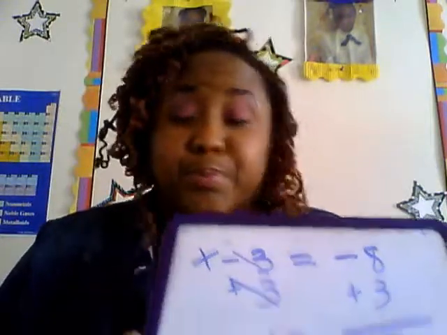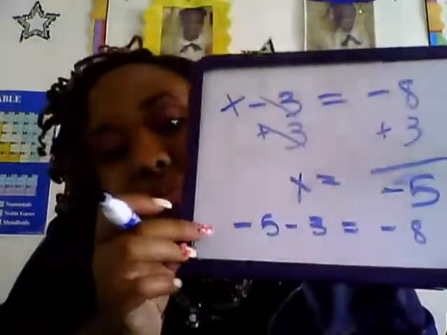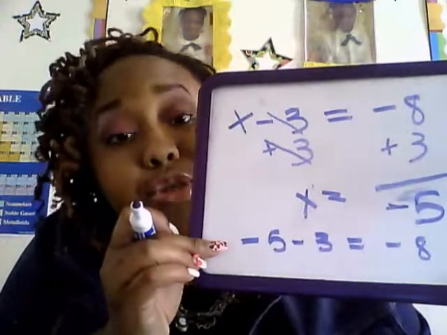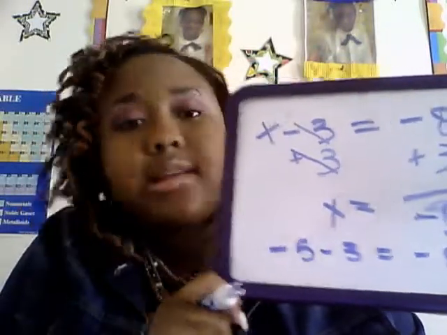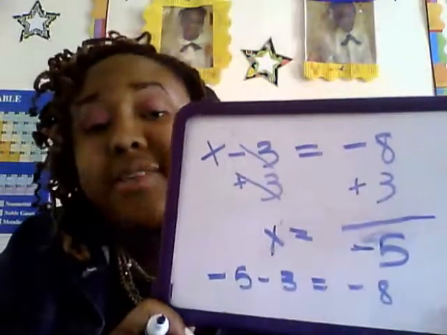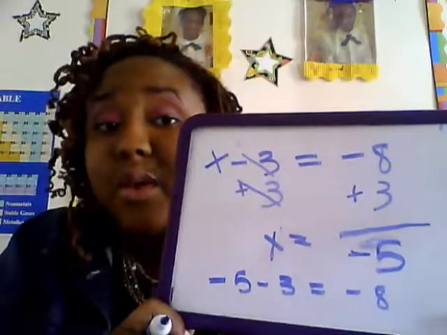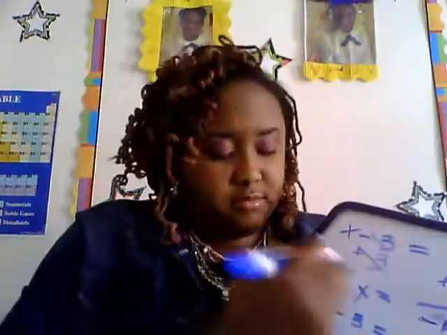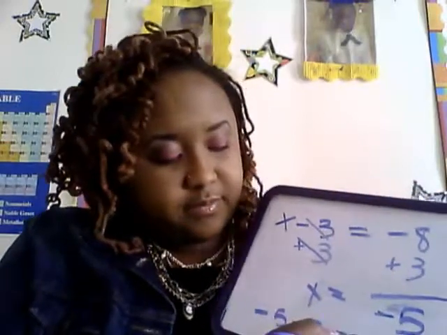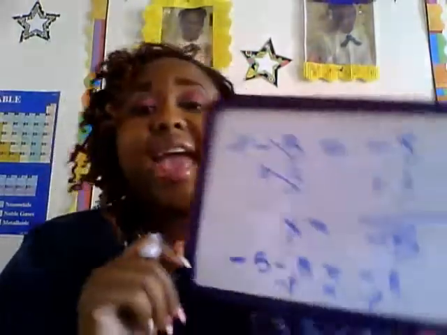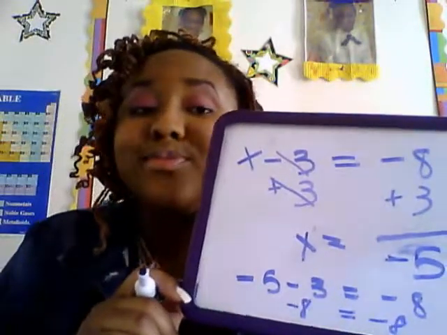Let's see if this is true. The bottom, if you can see it, is to see if this answer is true. Negative 5 minus 3 equals negative 8. Does negative 5 minus 3 really equal negative 8? Well, both of those numbers have the same sign, negative 3 and negative 5. So even though it says to subtract, we're going to add. And the sign is the same, so it's just negative. Is negative 8 and negative 8 the same? Bingo. I think it is.